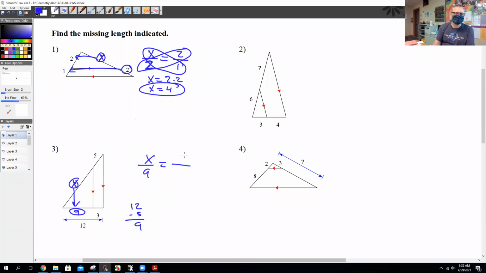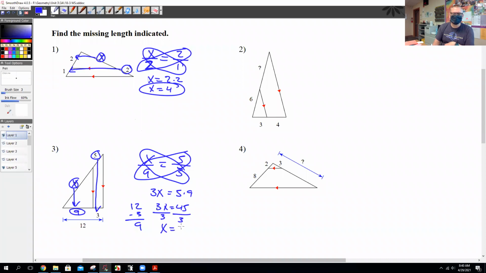And then what are we going to put over here? Top right over here in our little ratio. We started with X and went to 9. So the top right's going to have to be what? 5. And then that's going to have to go straight across or straight down on this 5 is the 3, right? So cross multiply and divide, and we're good to go. So 3 times X equals 5 times 9. So 3X is 45. Divide both sides by 3, and we get X equals 15.